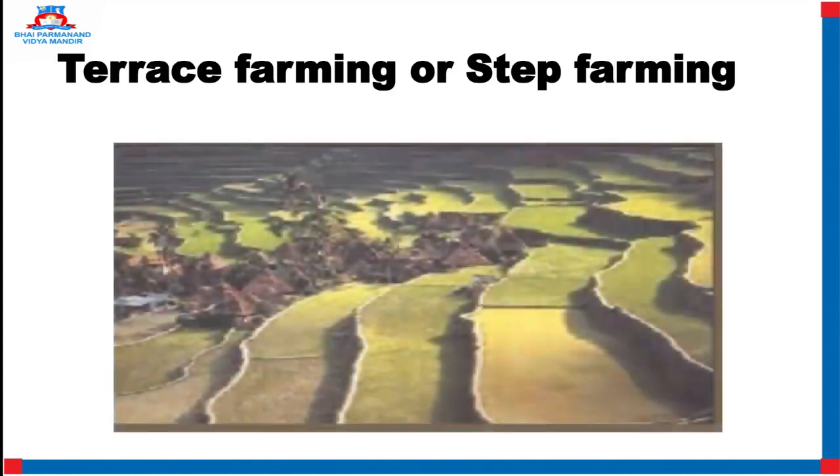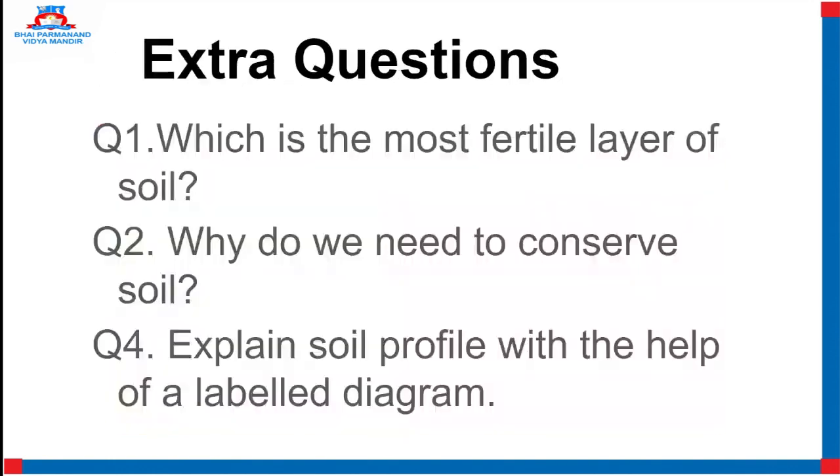Children, so, this is all about today's concept. In case of any doubt, feel free to ask me in the live class. And there are some questions given here. You can just try to answer them orally and draw the diagram in the notebook. Children, which is the most fertile layer of soil? Then we have, why do we need to conserve soil? And the next question, you just need to explain soil profile with the help of a diagram.